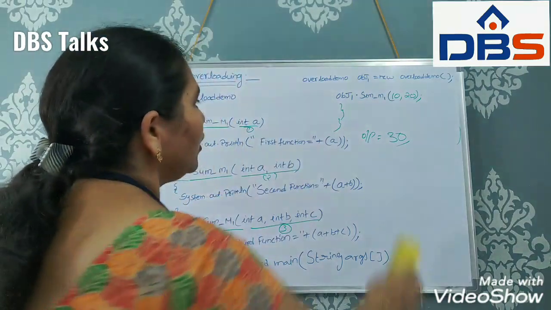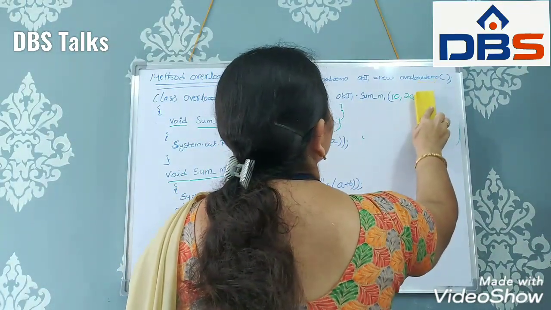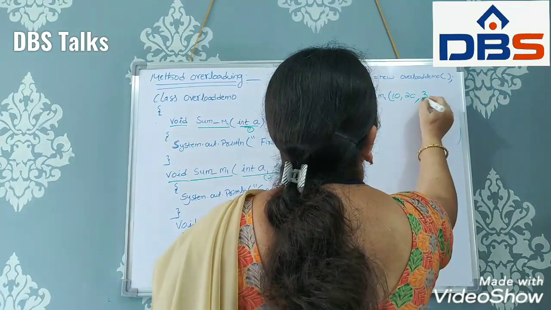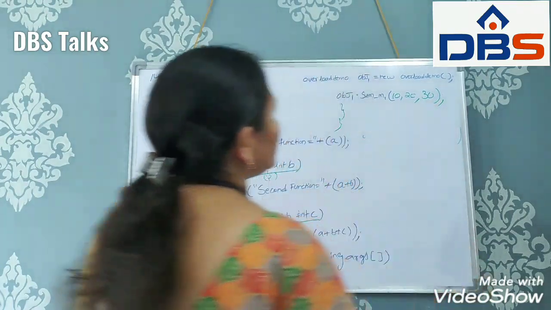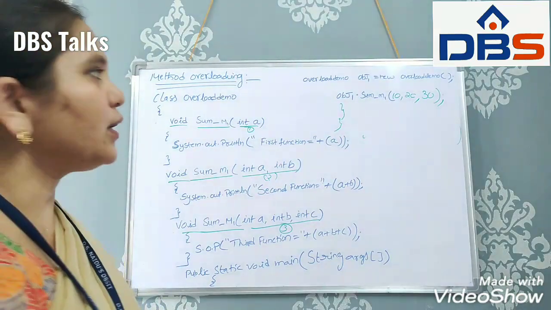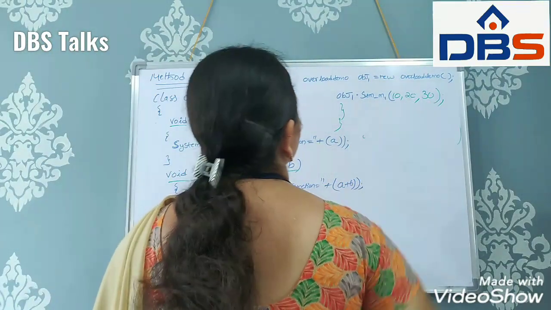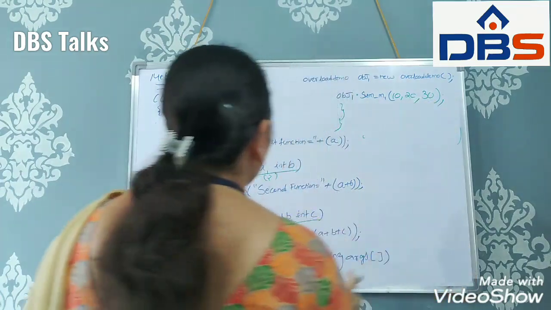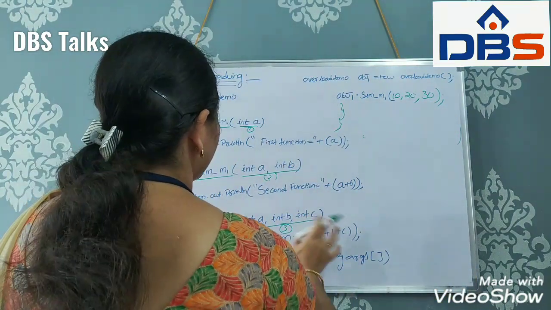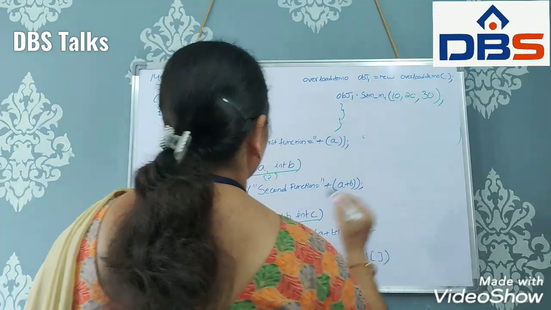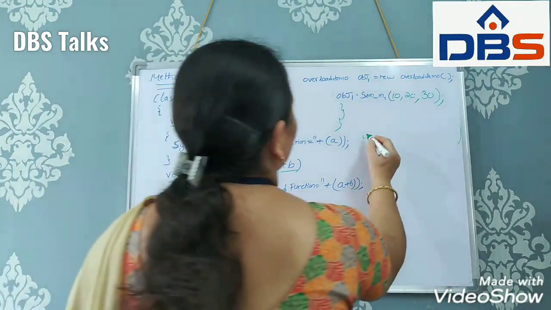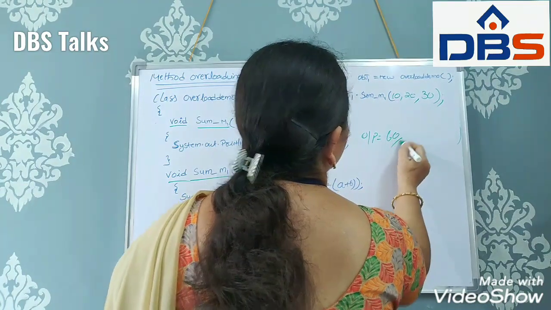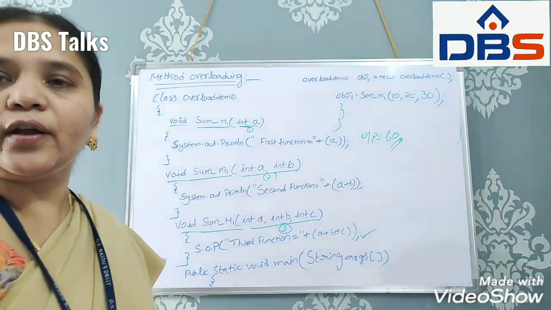According to this, here I am using 30. So which output I will get? Here I am using 3 arguments. So according to this, the compiler goes and checks and executes the particular statement. So what is the output according to this one? 10 plus 20, that is totally 60. This is the output according to this particular program.